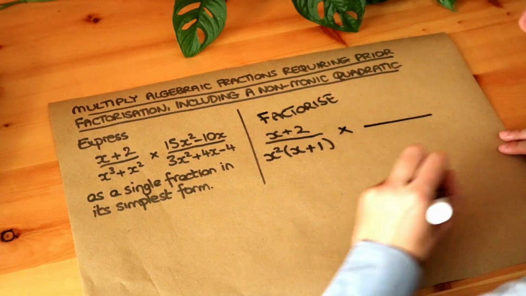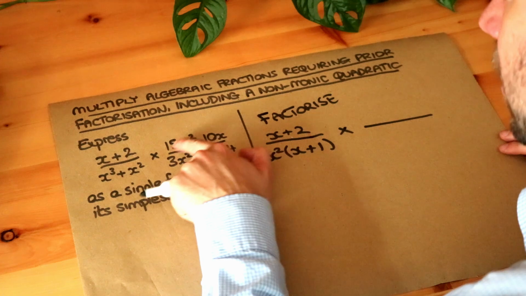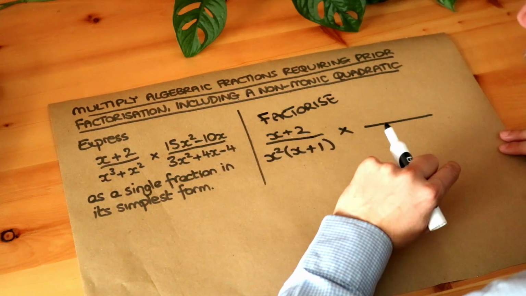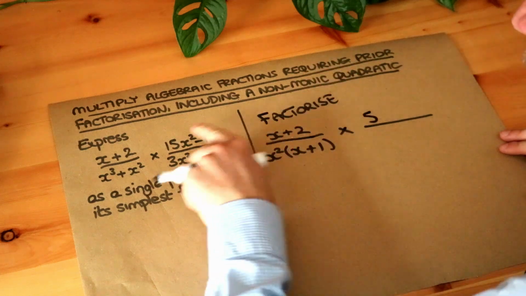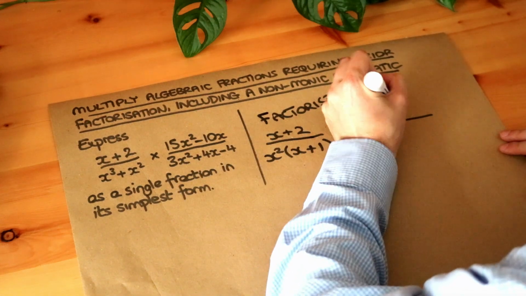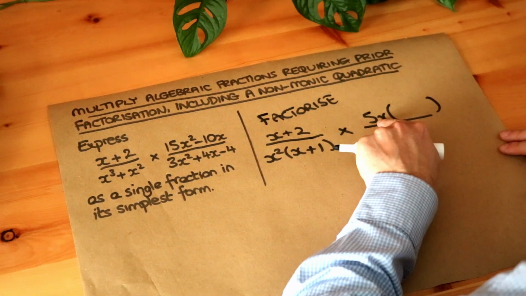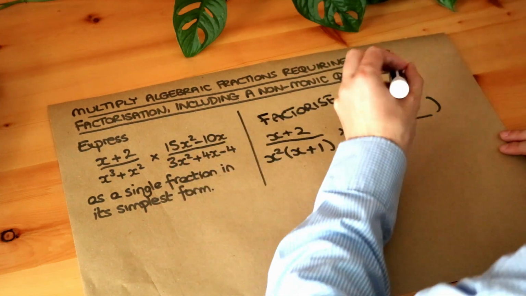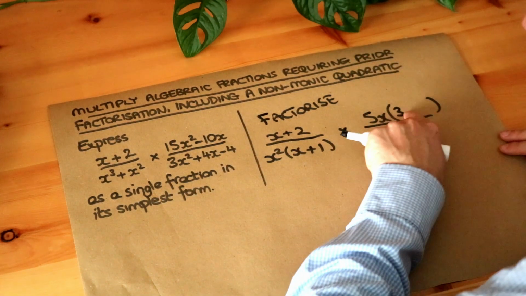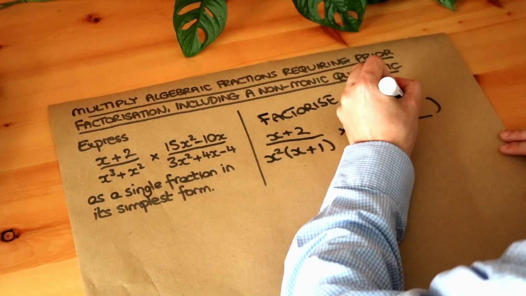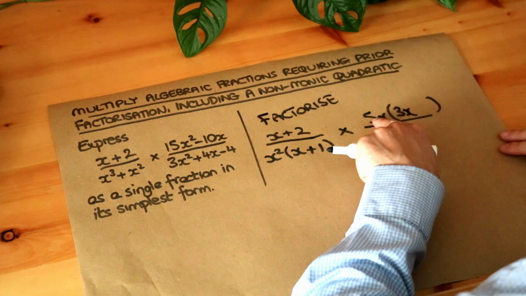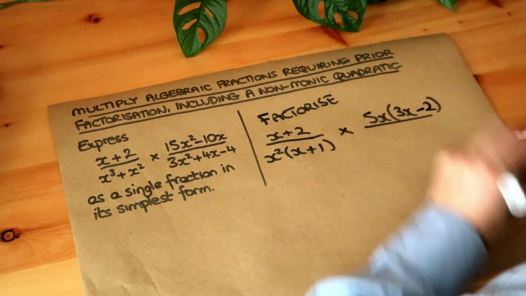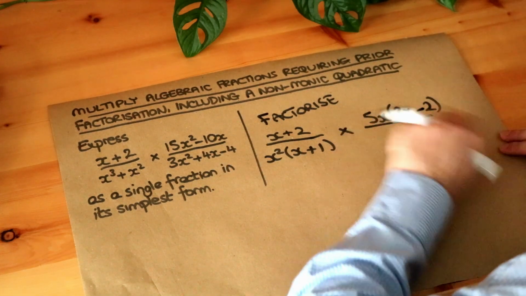Now what do we need to times it by? Again, we've got a common factor for the first and the second term, always check for that first. 15 and 10 both have 5 in common, and x squared and x both have x in common. Then we put a single bracket. 5x times what is 15x squared? Well, 5 times 3 gives you the 15, and x times x will give you the x squared, so it's 5x times 3x. And then 5x times what is minus 10x? Well, it's minus 2, because 5 times minus 2 is minus 10, and we've already got the x.